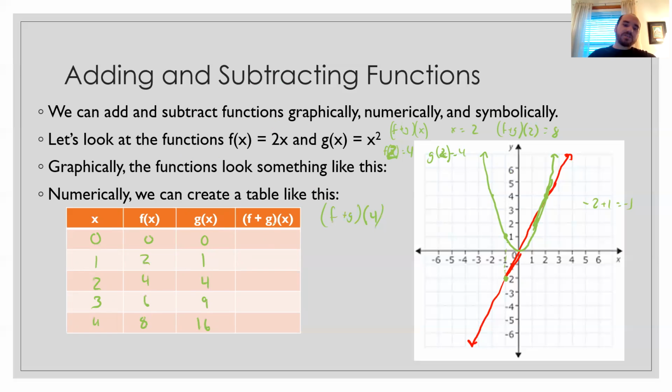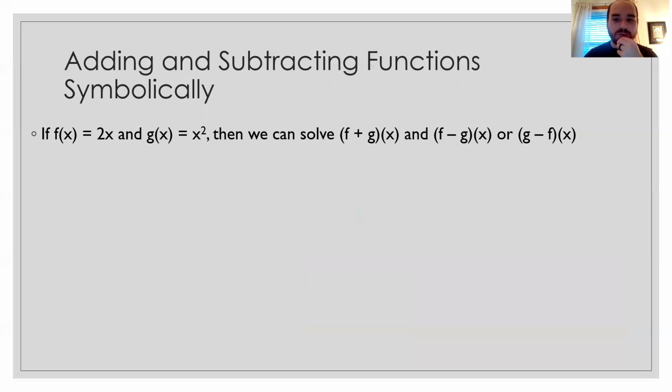And then since f plus g of x is just equal to f of x plus g of x, we can just add these two columns, column 1, column 2. We can add these together to get this last column. So we'd have 0, in this case, we'd have 3, we'd have 8, we'd have 15, and we would have 24. So f plus g of 4, then, since this is x equals 4, is, of course, 24, which we already did here. Now, solving them symbolically is going to be a bit more complicated, so we're going to look at that on a separate page.